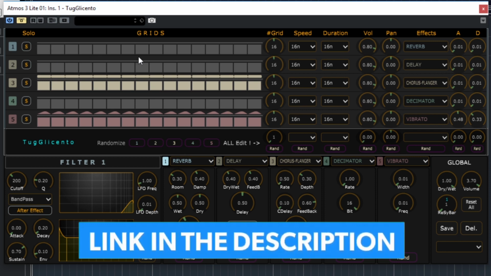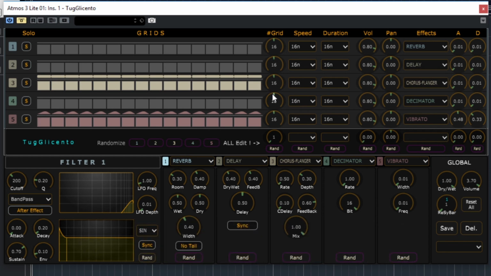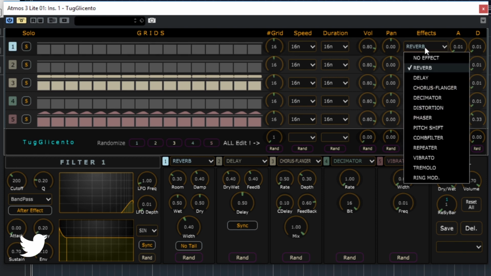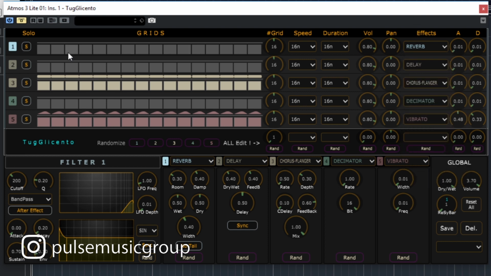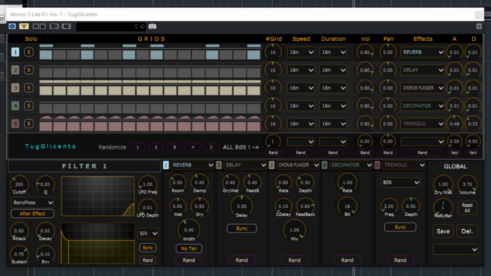So on the grid lines, you have 5 sections, which is for 5 of their multi effects. You don't have to stay within the actual preset of the effect. So as you see, you click on here and you have either reverb, delay, chorus, decimator, distortion, and so forth and so on. And within those effects, on the grids is how you actually change how it's played. Let's just go ahead and play the sample that I did, and then I'll add in some grid lines so that you guys can see what I'm talking about.